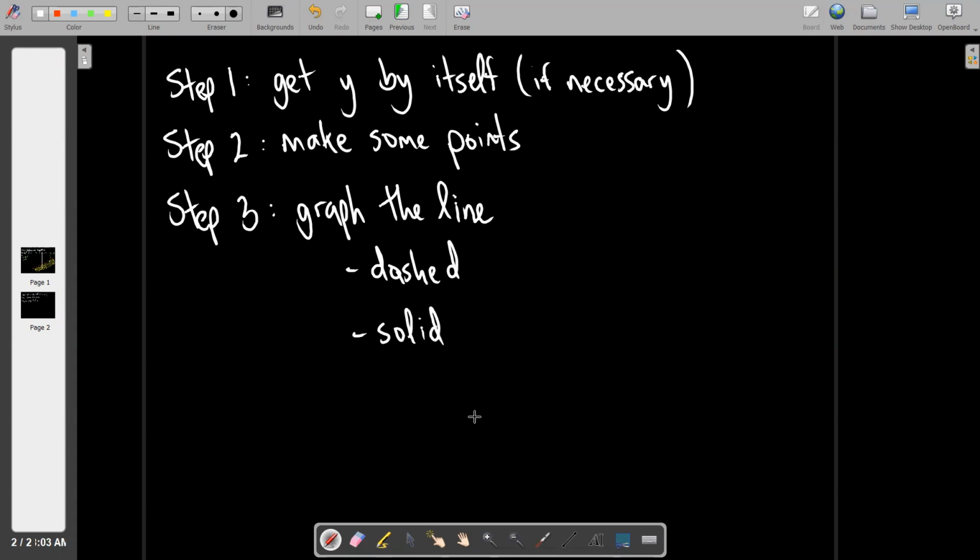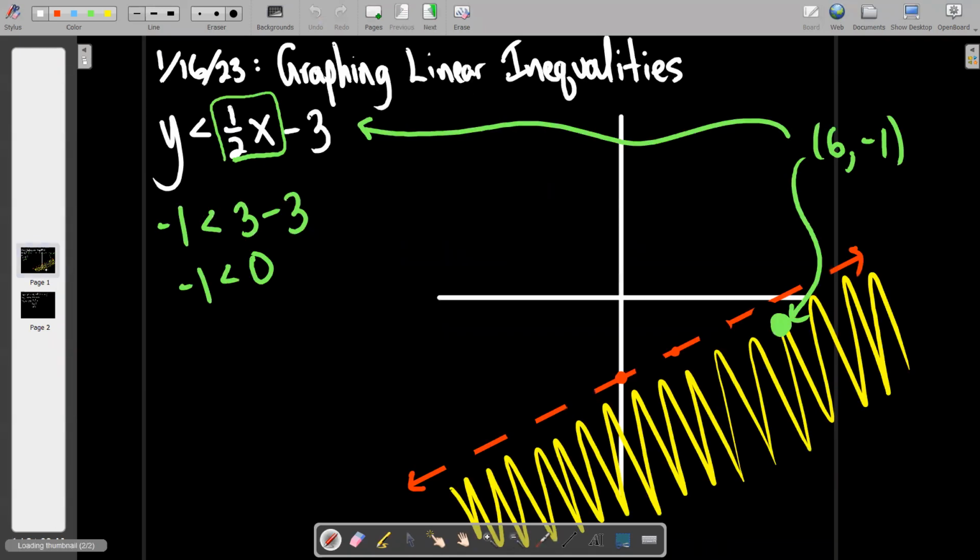Do you guys want to throw out a guess when I made my graph as to why I chose to make it dashed and didn't leave it solid? I don't know why you would know the answer to this, but looking back at that other page, can you think of a reason why I chose to leave it dashed instead of making it solid? Something in the problem that would make us think that? Do you guys remember with inequalities what made us do an open circle versus a closed circle?